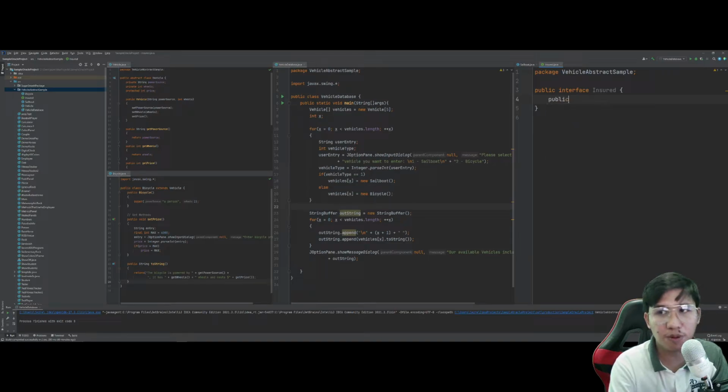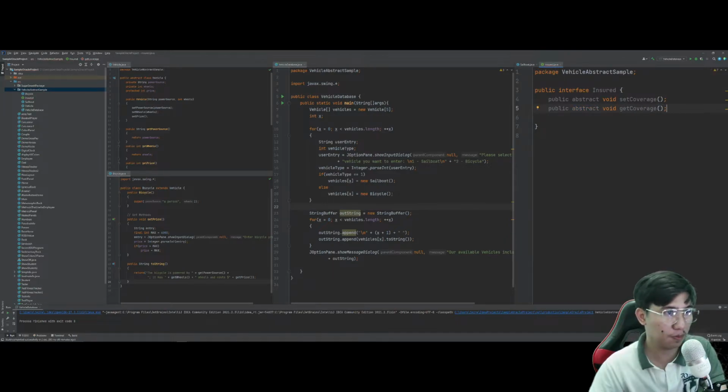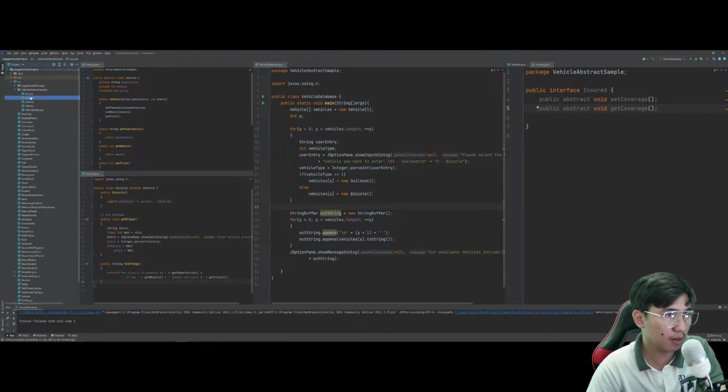So we have public abstract void set coverage. Tapos we also have here public abstract void get coverage. Yan. Public interface insured. So pansin natin, nag-iba rin yung icon nung interface, di ba? Kagaya rin ng abstract, nag-iba rin yung icon.